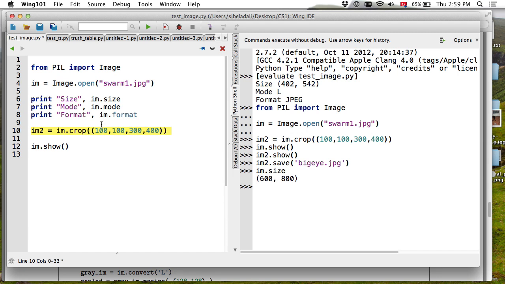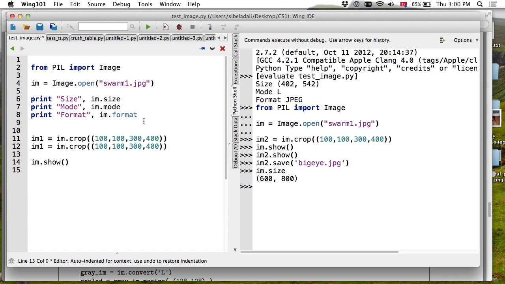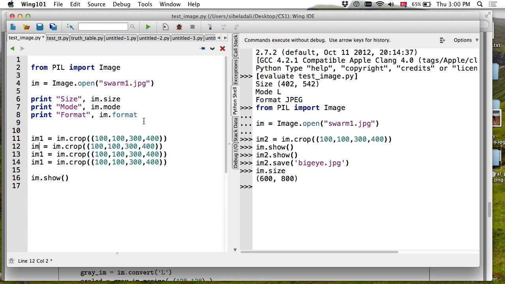Okay. So we can actually do this. Let's crop 4 images that have this. So I'm going to have 1, 2, 3, 4, right? So I'm going to crop 4 separate images, and I'm going to call them like this.